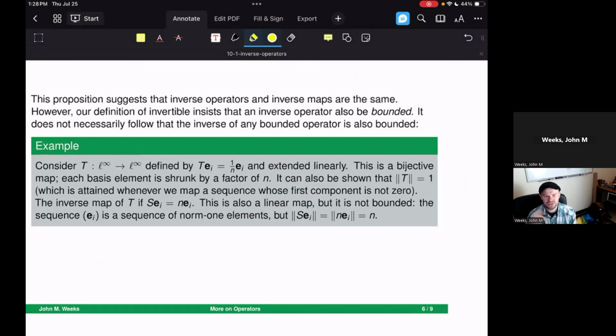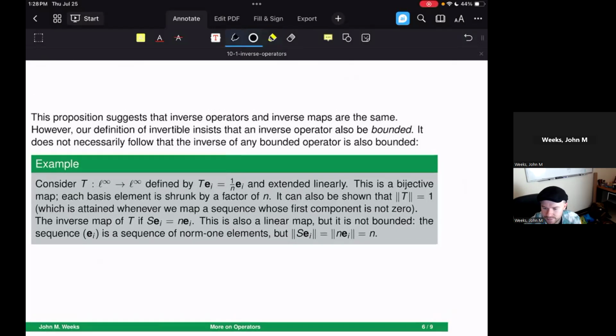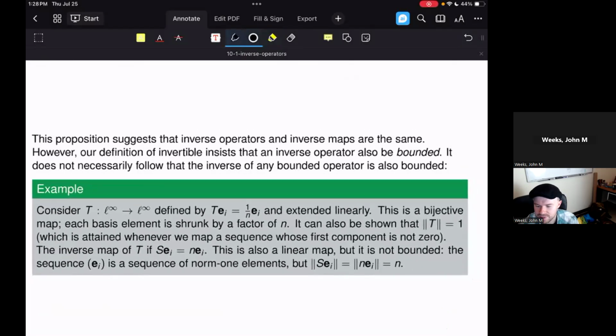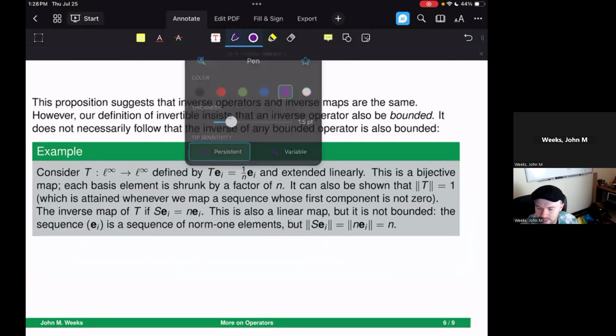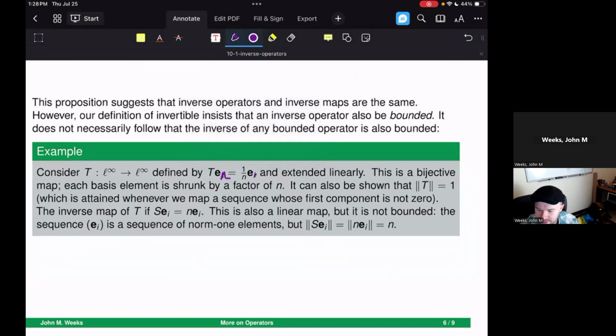And let's say that what this operator does to the basis vector e sub i is that it divides that vector by n. Oops, I think I should have said something else here. My bad. Let me fix that. Let's call these T sub n instead. This should help it make sense, actually. There we go. I will use T times the vector e sub n instead. And say if you are trying to map the nth basis vector, take it to be 1 over n, where n is the index of that basis vector, times the vector e sub n.